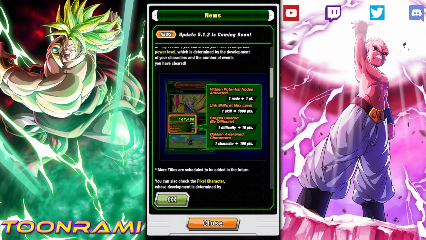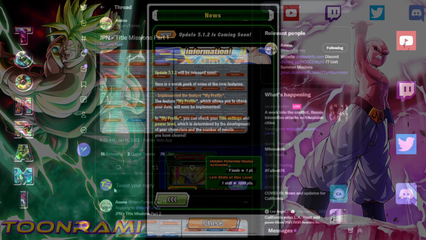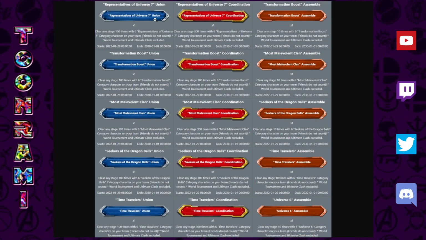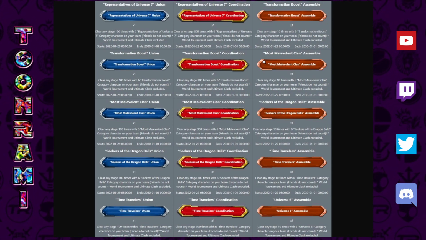Now, last thing, back to the whole title thing. This does not affect you in any sort of way other than simply having bragging rights. This is a very, I'm not going to say meaningless feature, but this is something where you can basically show off some of your greatest accomplishments in Dokkan. JP Dokkan had this since January, and here's an example. The ones that are coated with a silver lining, those are like the medium tiers, the bronze are the low tiers, and the golds are the more difficult ones, the more prestigious ones.